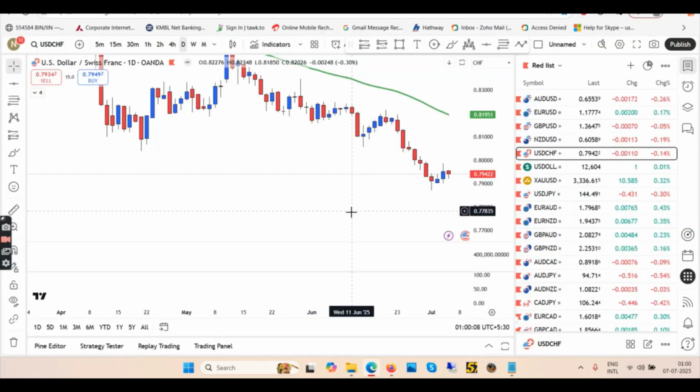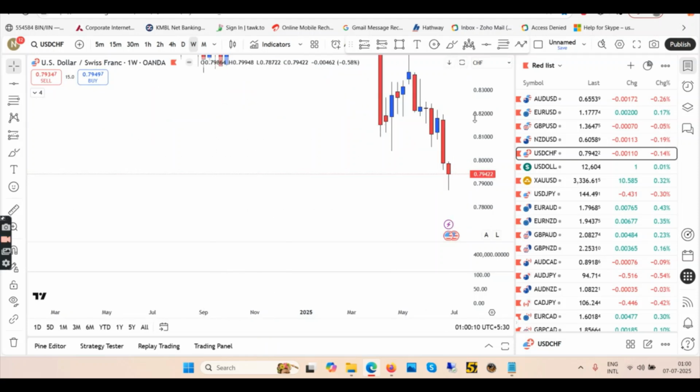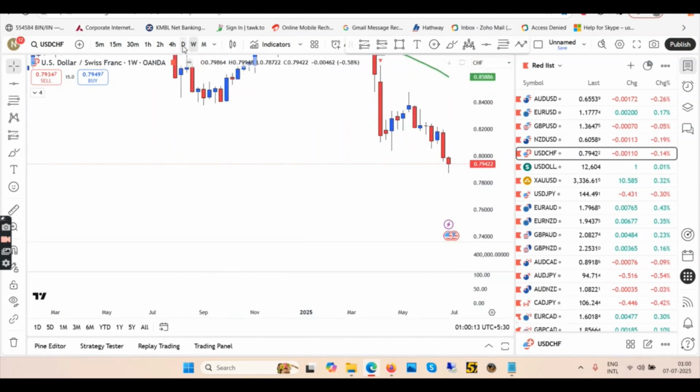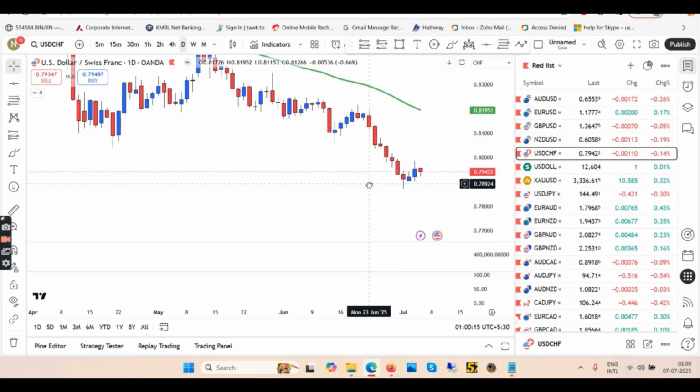I'm coming back to the chart here, starting the top down approach with weekly time frame. Weekly, we are down. Trend is down. That's what you need to know for weekly. In daily, I think we're going to go up. So we had a long downtrend, which is time for a pullback. I'm not saying this will be the start of the uptrend, but we will be taking a pullback.